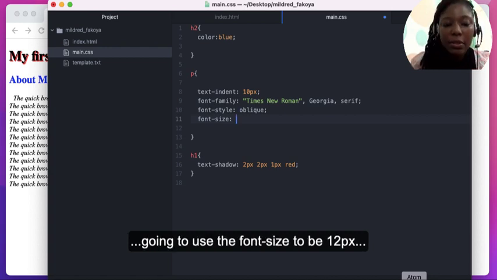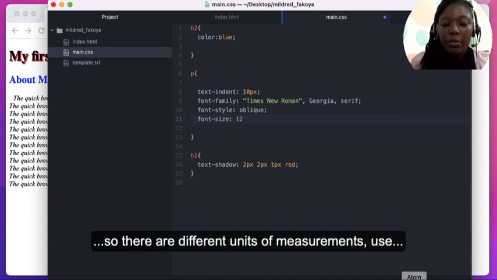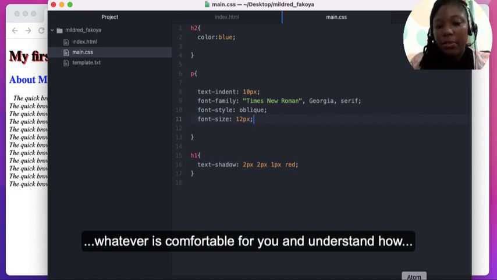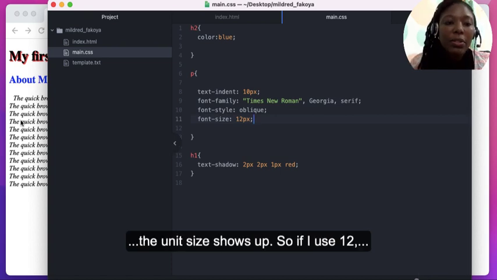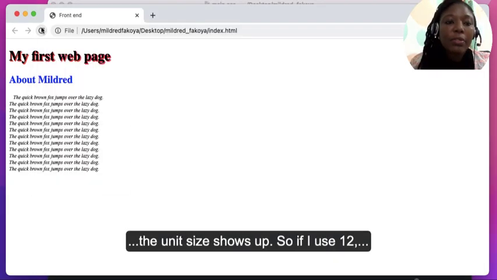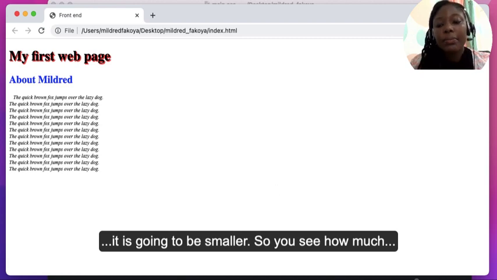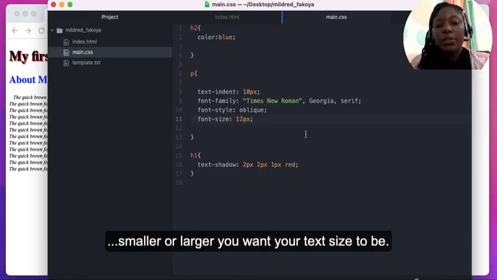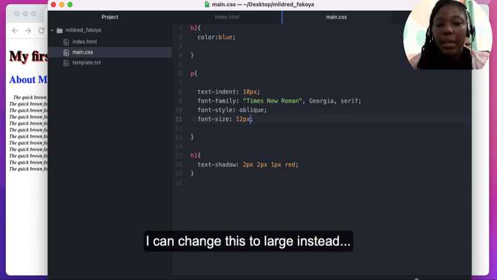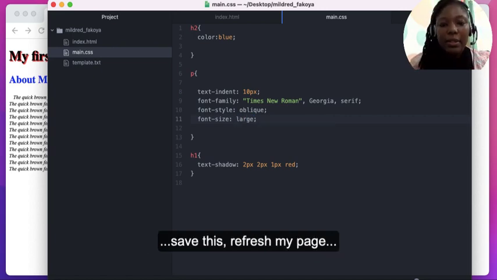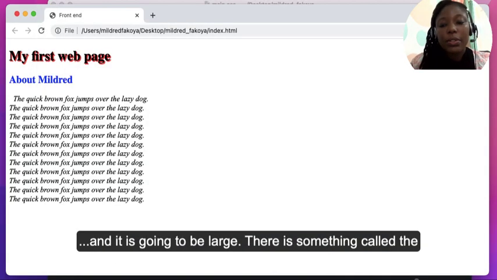So I'm going to use the font size to be 12 px. So there are different units of measurement. Use whatever unit is comfortable for you and understand how the unit size shows up. So if I use 12, it's going to be smaller. So you see how much smaller or larger you want your text size to be. I can change this to large instead. Save this, refresh my page, and it's going to be large.